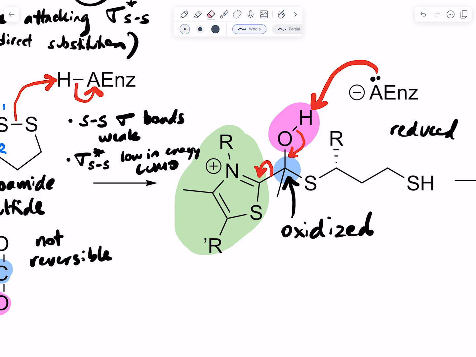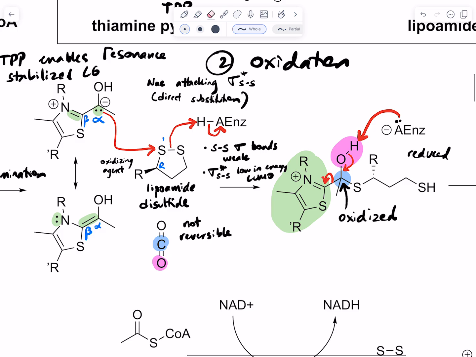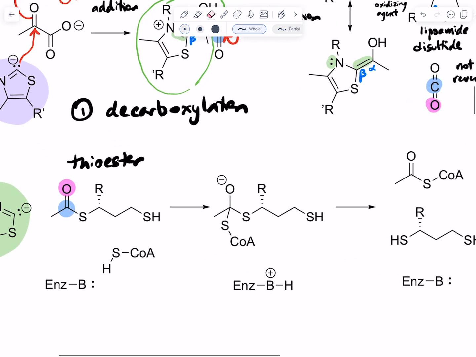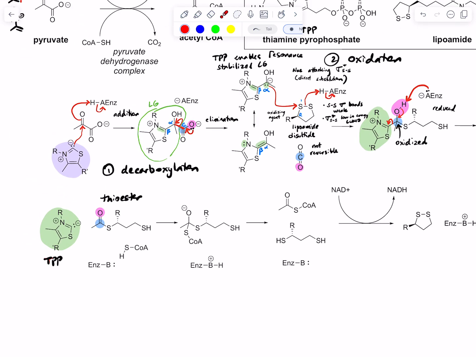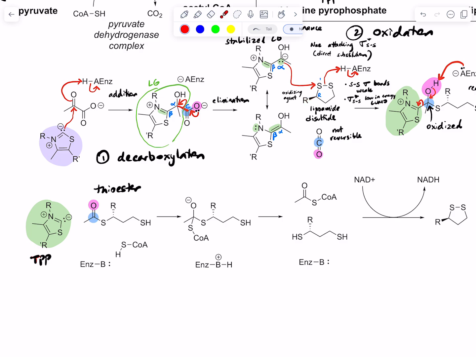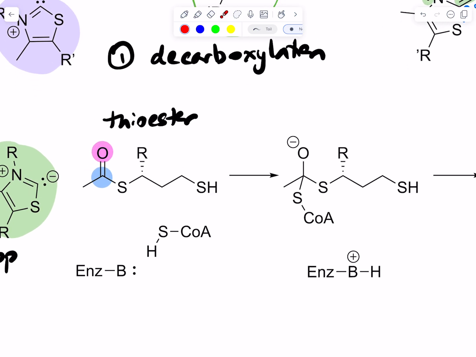Yeah, go ahead. I'm just wondering, in the product, where the sulfur came from? Right, this is now a starting material for the next step in the reaction. So that didn't come from the elimination step. Yeah, lipoamide is actually connected to the protein, so we need something to come along and liberate our acetyl group from the protein, so it can be transported to the citric acid cycle. So we bring in another thiol and swap out thiols.